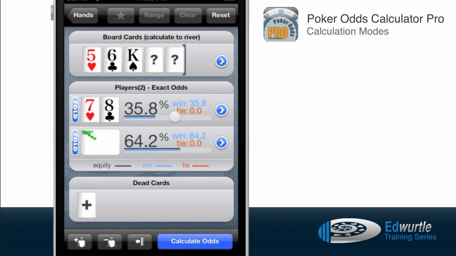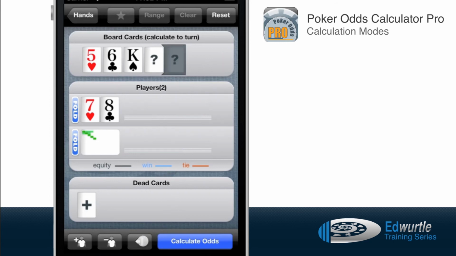However, suppose this type player down here always bets really big on the turn, to the point where you're never going to make it to the river unless you hit the card on the turn. So in that case, this percentage is not that useful because this takes into account both the turn and the river. So instead, let's just tap this button and calculate to the turn only.